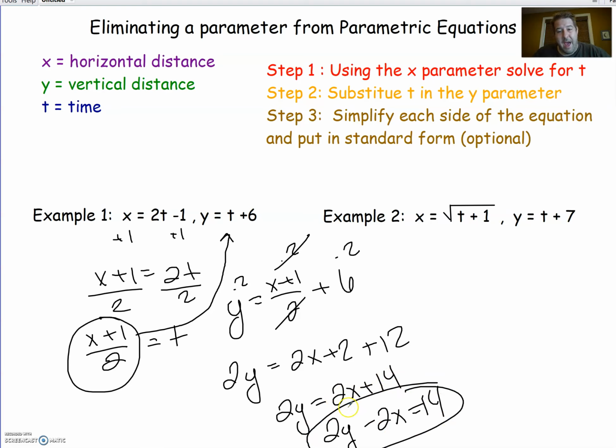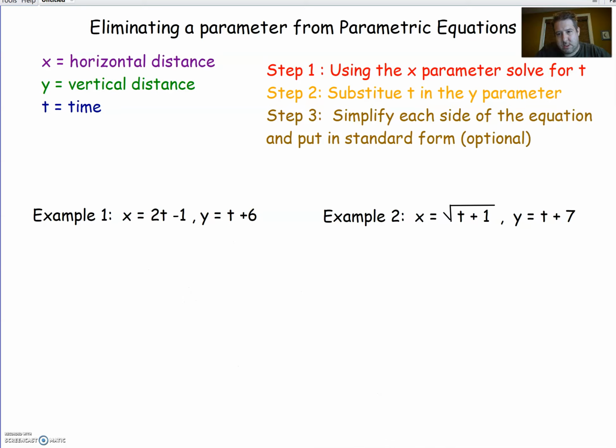If you don't really have to convert things in the end, I just like to because if it's a circle, then I would want to be able to change it to standard form because I can graph it. So it might make it easier to put it in the standard form. All right, so let me see if I can get rid of this and just start over for the next one.